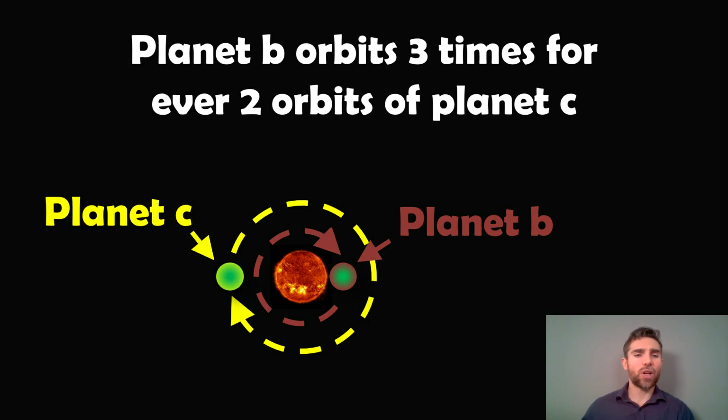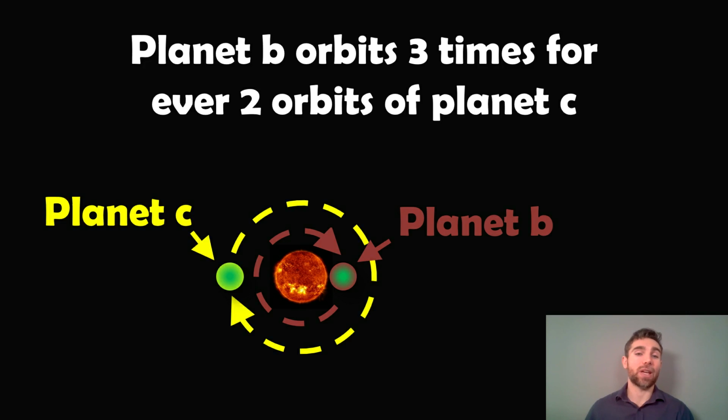Now, if we go to the first 2 planets, you'll notice that these planets are labelled as planet b and c. It starts with a lowercase b because normally the star itself is the primary, so it will be classified as an uppercase A, but then we always start with b, and it works its way out in the higher letters as we go out. So planet b orbits 3 times for every 2 orbits of planet c. That will be known as a 3-to-2 mean motion resonance.